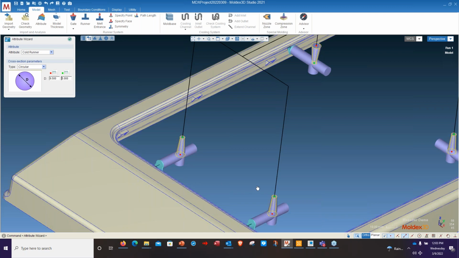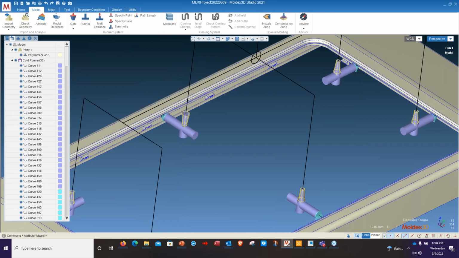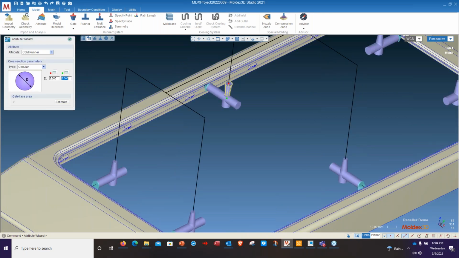So it's intuitive to pick the intersection with other geometry. As we see, of the 6, we have 1 that did not update as we intended. We can easily go in and resolve that.